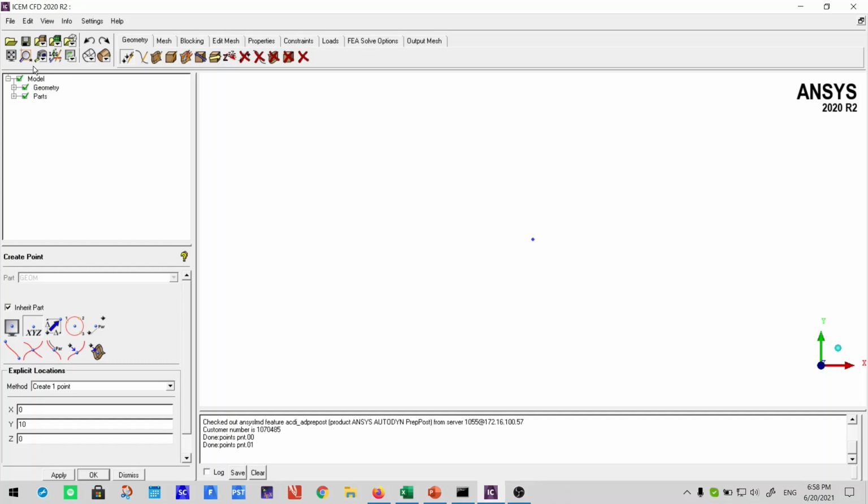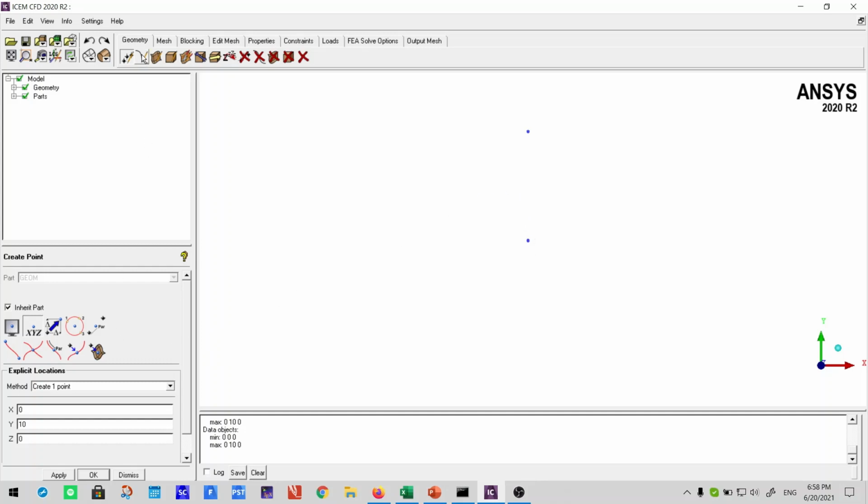The best way is to fit the screen. This is the button to fit window. I click on this, and I can see both points. Because y equal to 10 is greater than y equal to 0, this upper point is the one at y equal to 10, and the other is our center point.